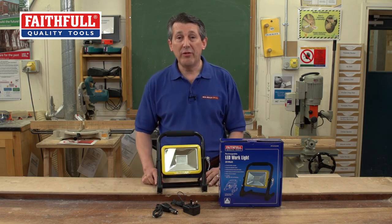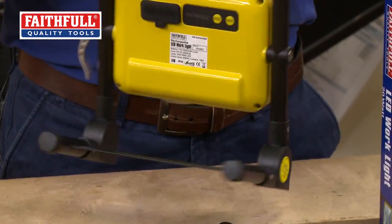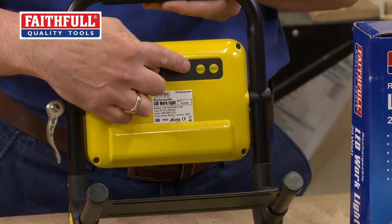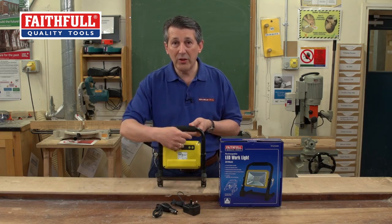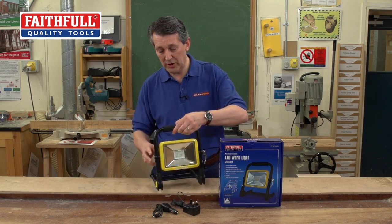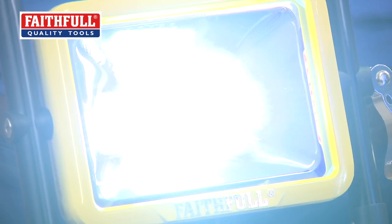It's got four different modes of lighting. To turn it on, you literally just go to the back — you've got an on/off button and a mode button. So you're not having to switch it on and off to cycle through; you just change it on the mode. This is fantastically bright — that's on full power. You can actually see how fantastic that is.